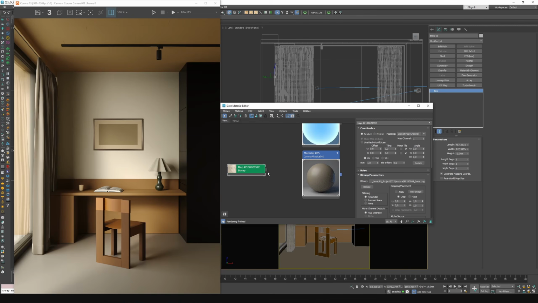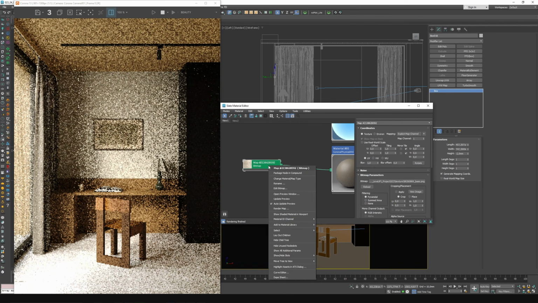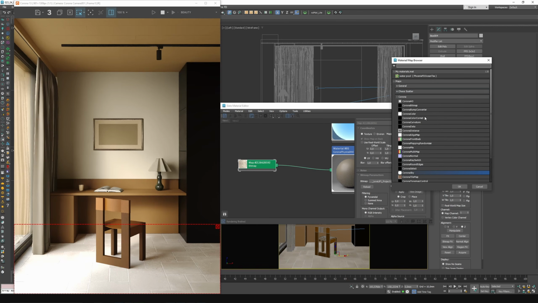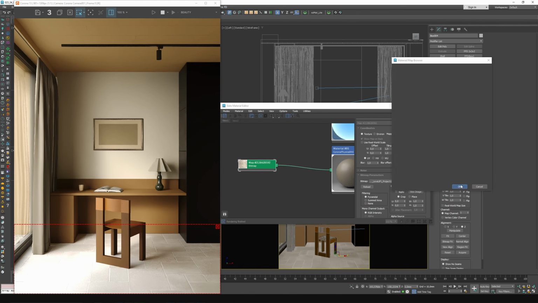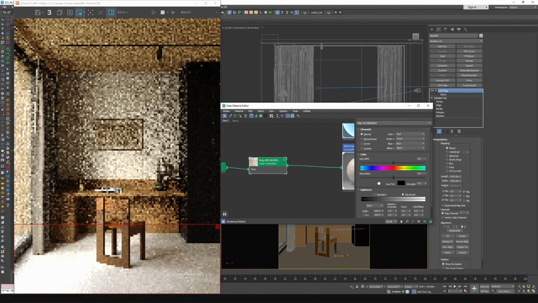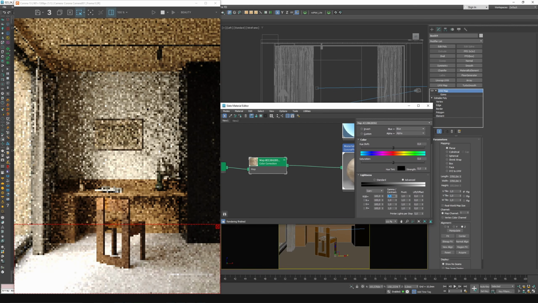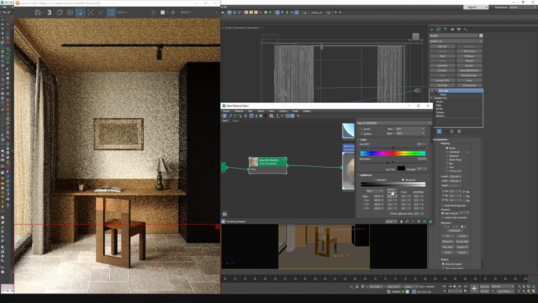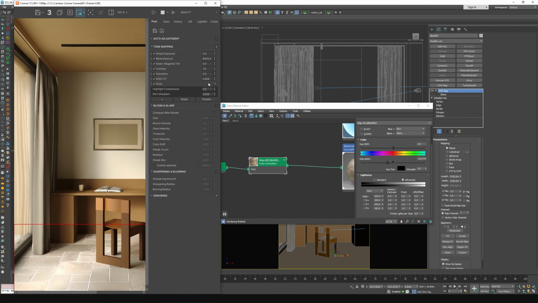I'll start by adding the diffuse map to the base floor color. Between them, I'll place a color correction node to adjust the gamma and overall tone. Set up gamma and color in color correction. In tone mapping, I'll slightly increase the highlight compression to control the bright areas.